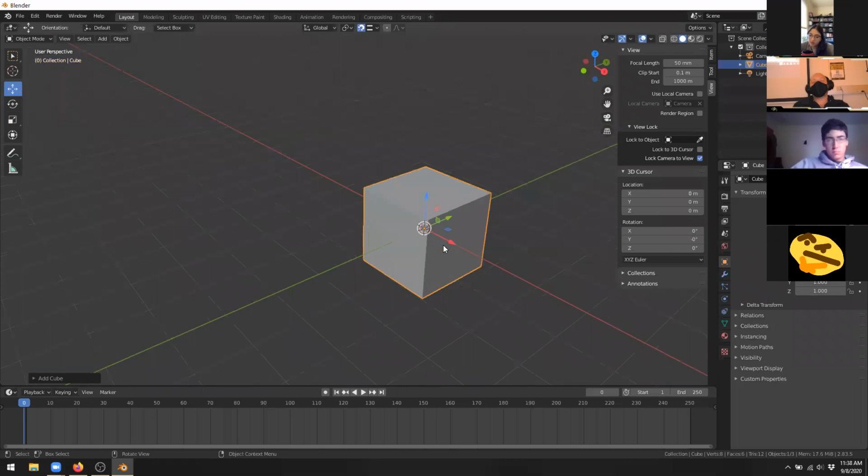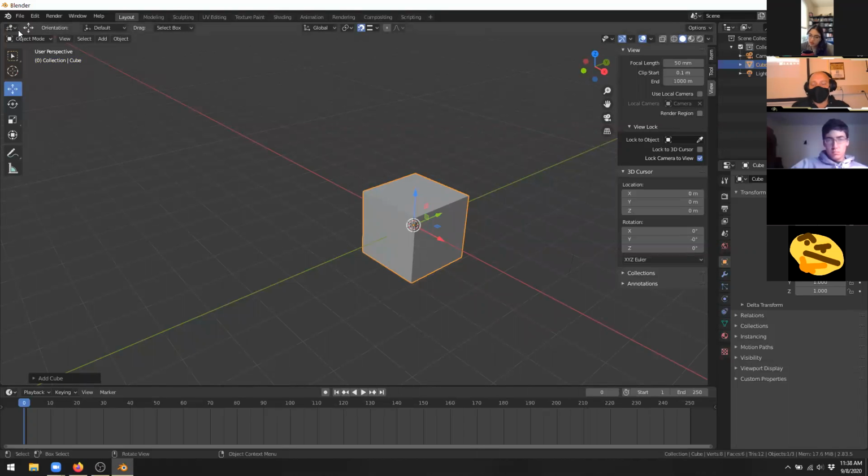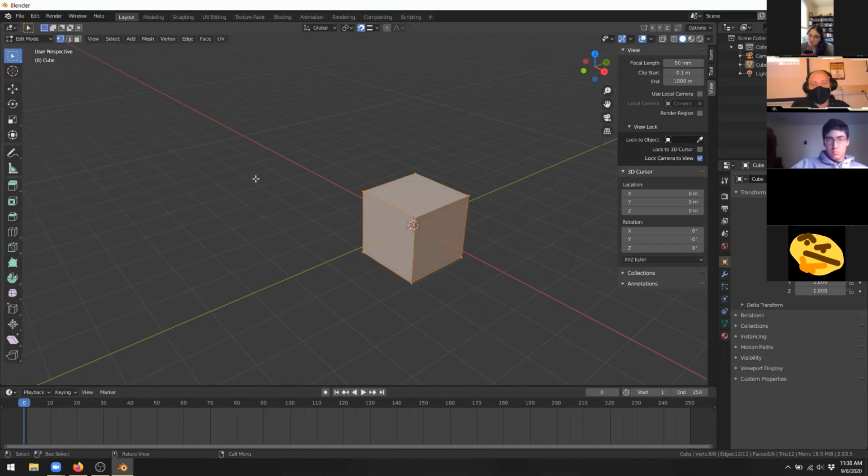With this new cube, starting fresh, I'm going to switch into edit mode. We worked with edit mode pretty extensively last time in class. That's basically allowing us to go in and manipulate edges and points and faces and everything like that. To get there, we just hit tab, or we can hit the little drop-down menu at the top and toggle between object and edit modes. So in edit mode, one thing I'm going to do, which is a quick refresher on something we did last time, is right-click on this object, and choose Subdivide.